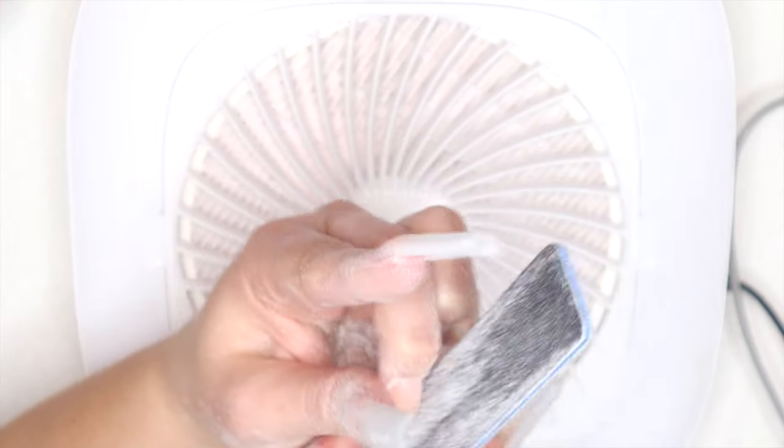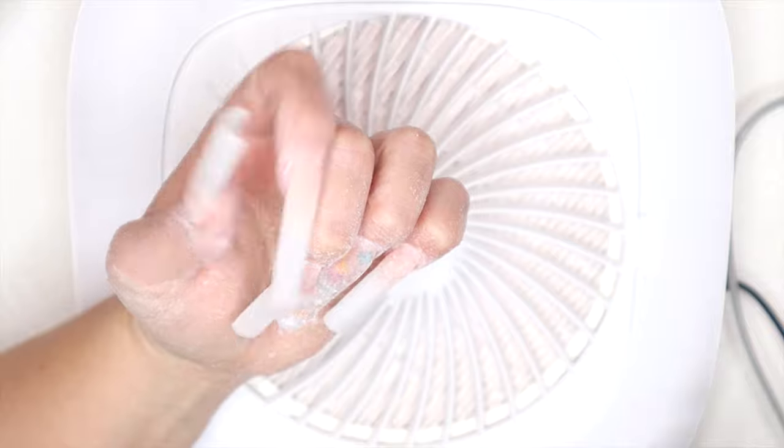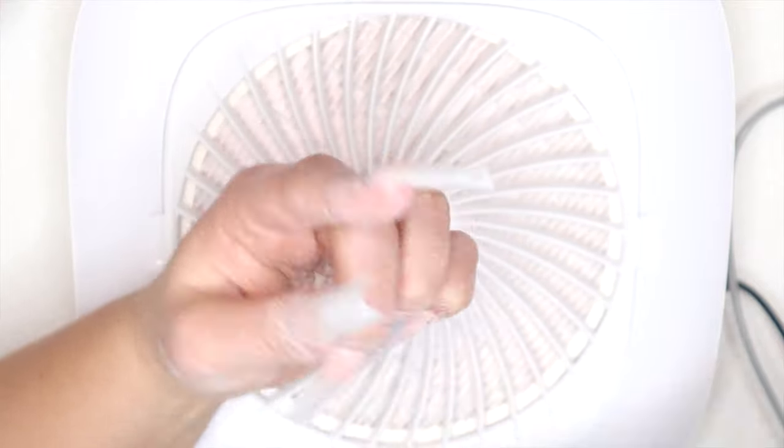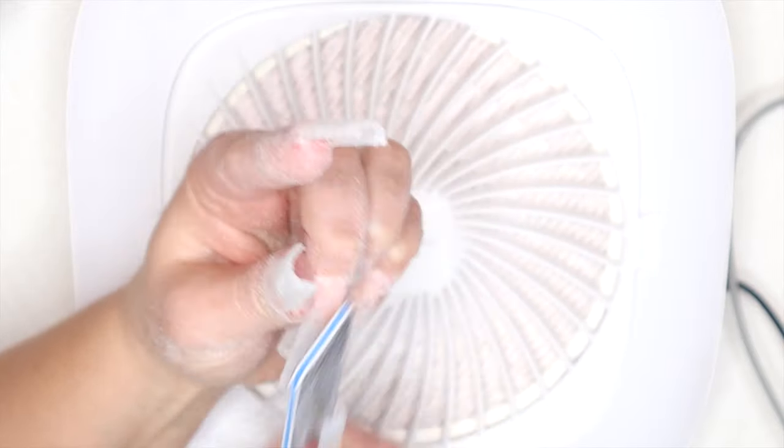And you also want to file the free edge of your nails. You want to hold the file kind of at a slight angle and file straight across. Or you can file at an angle, up and down with the hand file. And I do go ahead and buff out the scratches when I'm done filing.